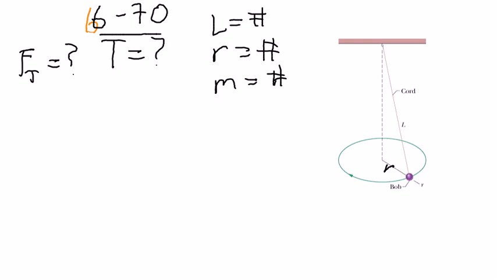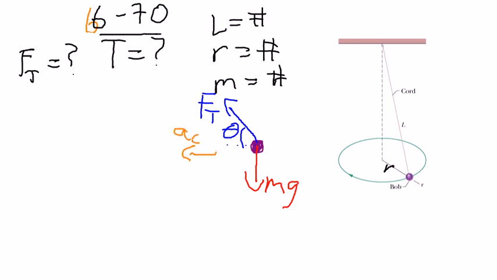Alright, so how are we going to do this? Some people are kind of a little confused. What I would do, as always, is start with a free body diagram. Since our bob in the picture is purple, I will use purple for my object. And what forces do we have? Well, we can observe that we have the tension pulling up at some angle that we don't know. Call it theta. So that's our tension force. And then we also have the weight of our object, which is straight down, and that's really it. In addition, we know that there's a centripetal acceleration this way, but that's not a force, it's just a result.